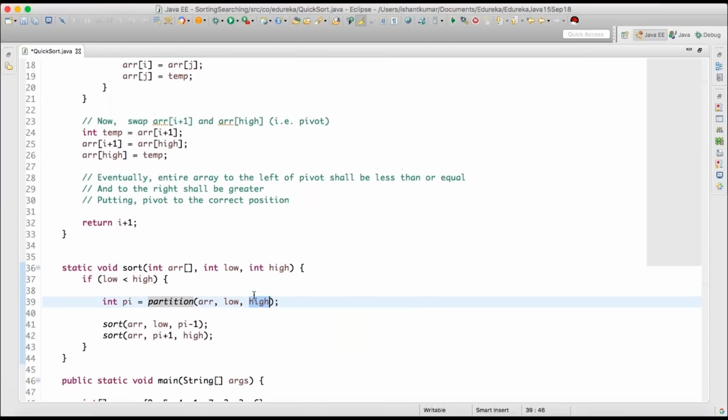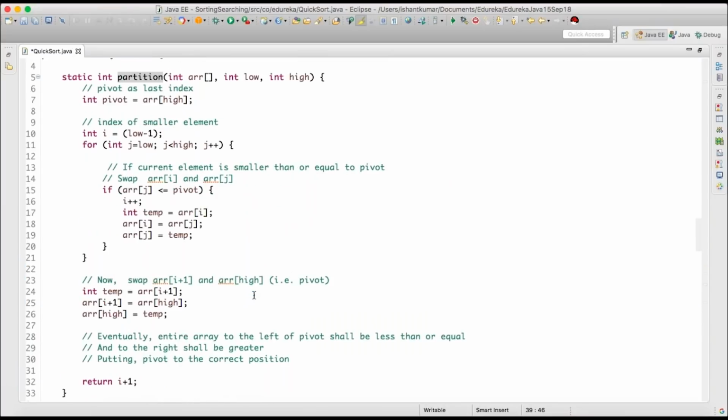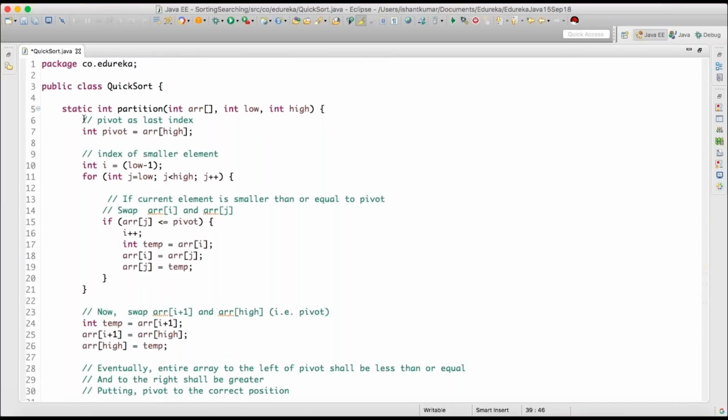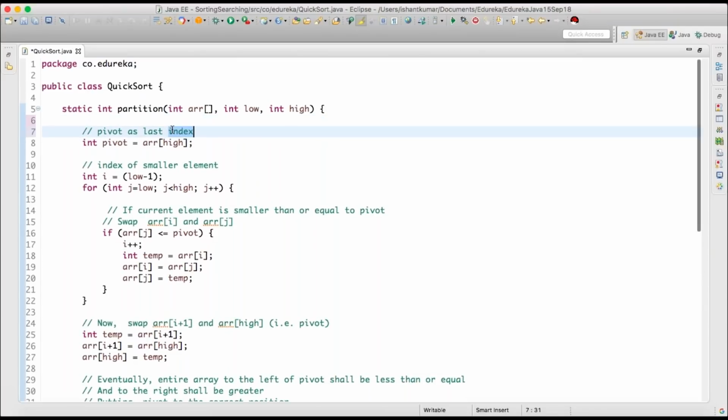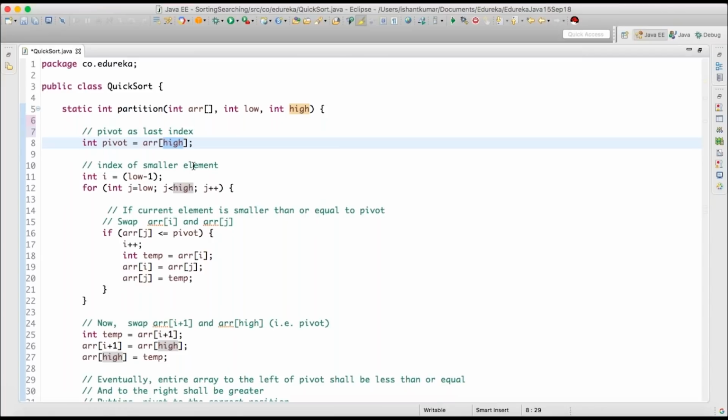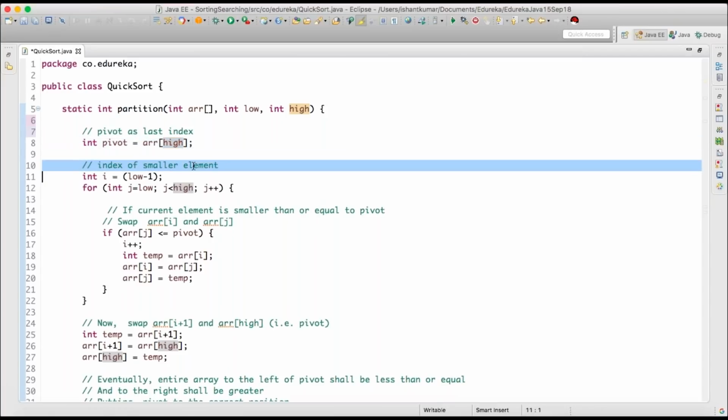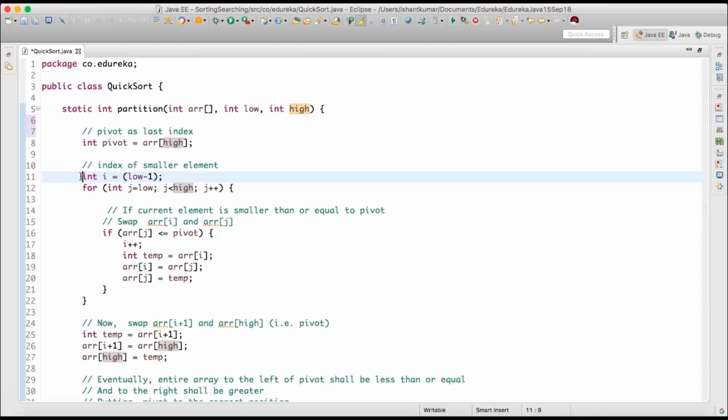Now the partition method is working in the same way. We are considering the pivot as the last index. So high means the last index, the last element. Now the index of the smaller element shall be low -1. So we are creating this variable i, and we are iterating in the jth loop, which will iterate over the entire array. If arr[j] is less than the pivot, we are going to swap arr[i] and arr[j], and we'll also increment the variable i.